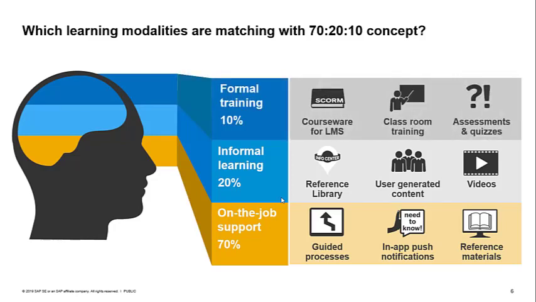And then the 10% of formal learning opportunity typically happens in a project or before people start working in their workplace. We can create SCORM-compliant or AICC-compliant e-learning content. You can also create classroom training materials like books and printable documents. And during the formal learning opportunity, you have to push some quizzes and assessments. SAP Enable Now provides those materials as well.